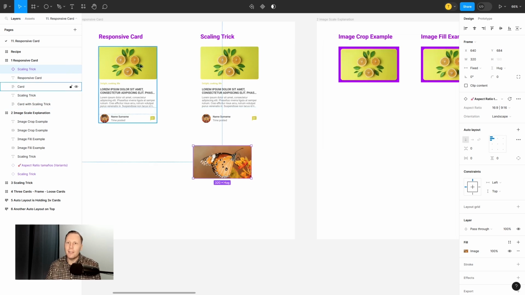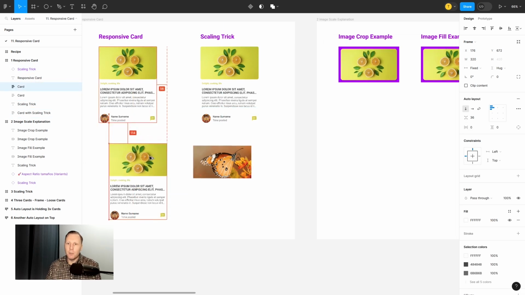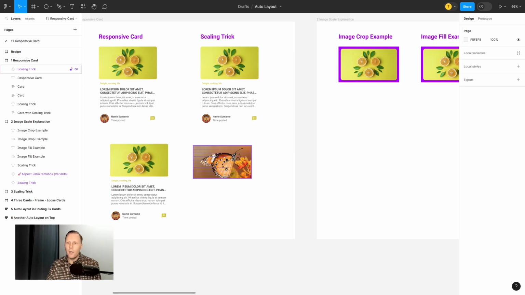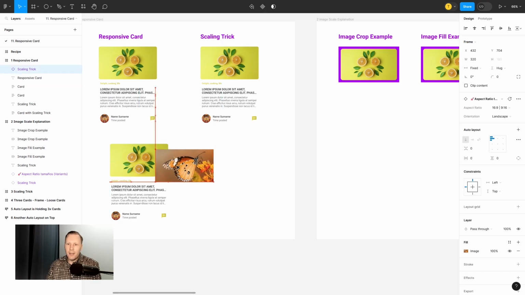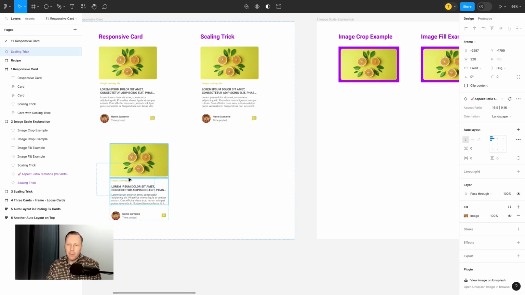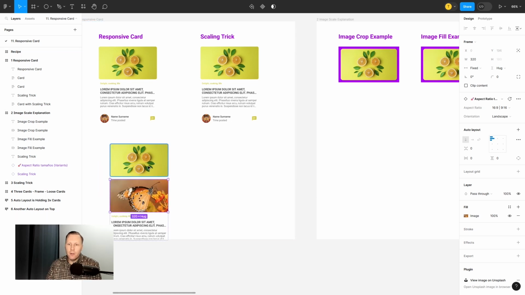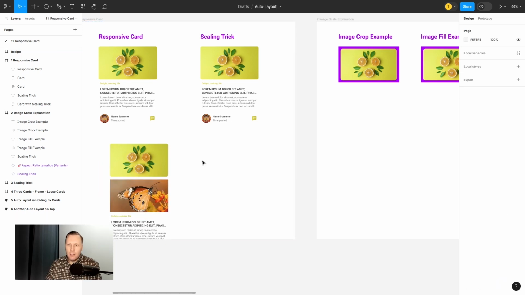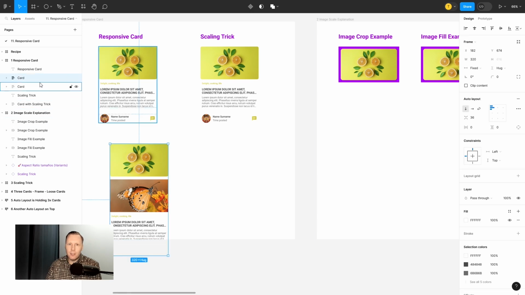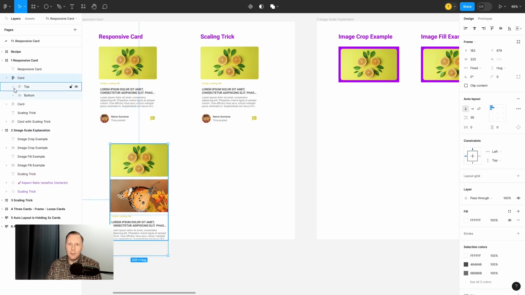And I can easily replace this image on this auto layout. I can click on this image and just drag here below the original image. And now I'm going to deselect, select this card and expand.